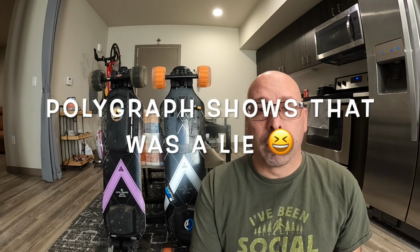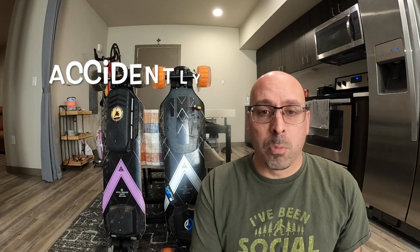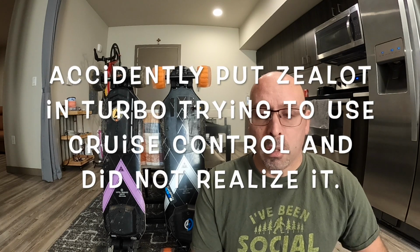So cloud wheels on the G3: a noticeable brake difference, and definite loss of torque when you go uphill. When I was riding the G3 uphill on a couple of steeper hills, I actually had to put it in turbo mode to go up the hill. I think because I put it in turbo mode, I might have used a little bit more battery than on the Zealot, because I never put the Zealot on turbo mode, ever. It was in sport mode the entire time.